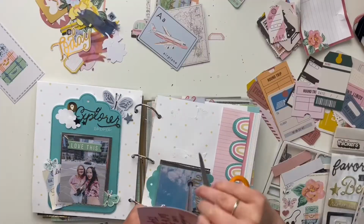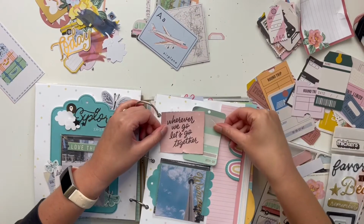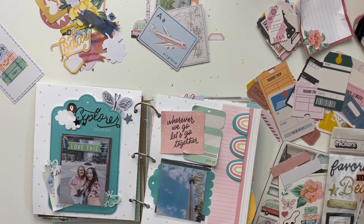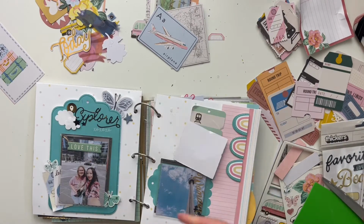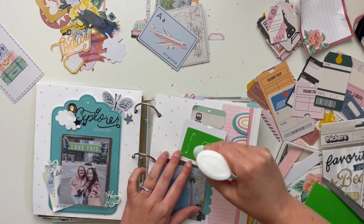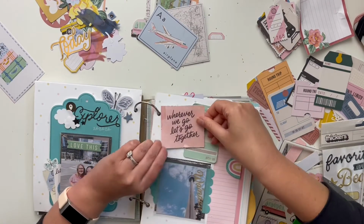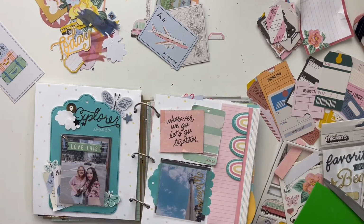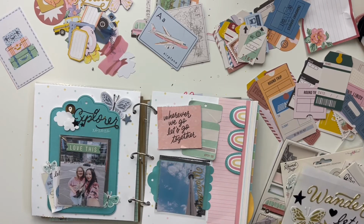So you can see I'm taking this embellishment off here as well, and it left some marks, but that's totally okay. I cut it out because this video was getting long, but if you look in the top right hand corner, there's that burgundy notebook paper with the rose, the flower in the corner. That was on there for a bit, and then I didn't really like it, so I peeled it off, and it left some marks as well, which is totally fine.